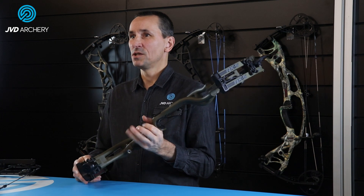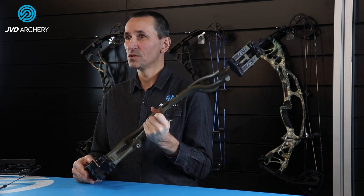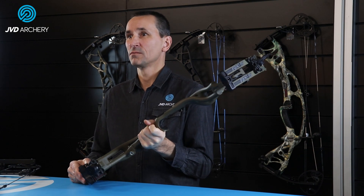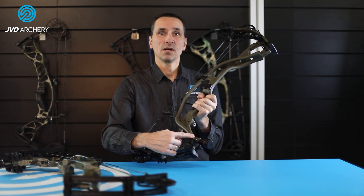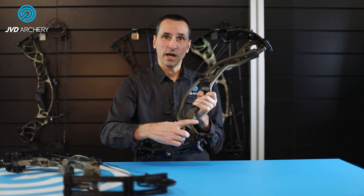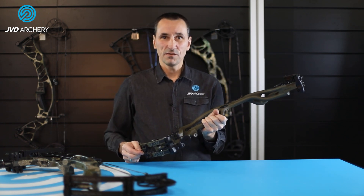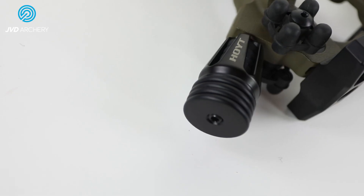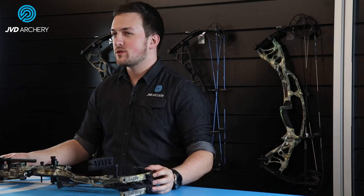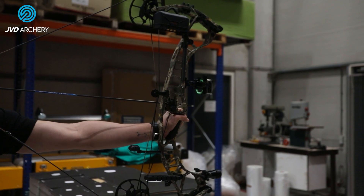The other big innovation is in the riser design. These bows have a lower center of gravity for significantly improved stability and reduced rotation on the shot. In addition to the traditional stabilizer mount, there is one which sits right at the bottom of the riser, putting the weight three inches lower and five inches further forward compared to the conventional position. This makes it feel as if there is already a stabilizer installed on the bow, even without the included short stop hunting stabilizer installed. With these new bows, Hoyt have really considered the whole hunting setup and how the accessories work with the bow, with minimization of unnecessary weight and improving balance right at the forefront.